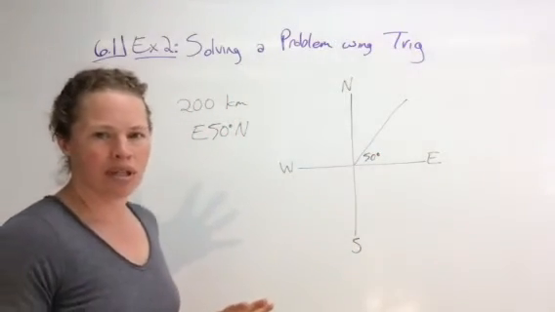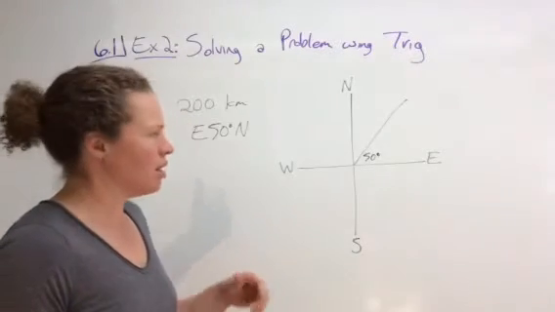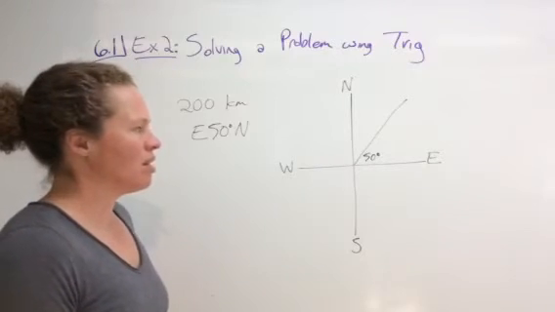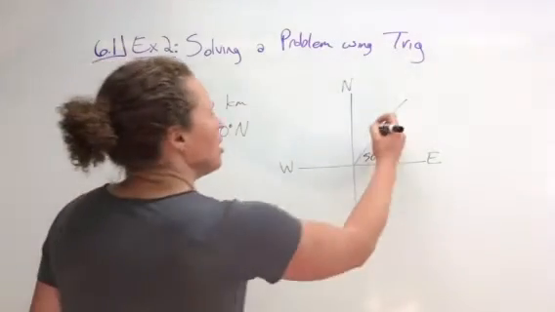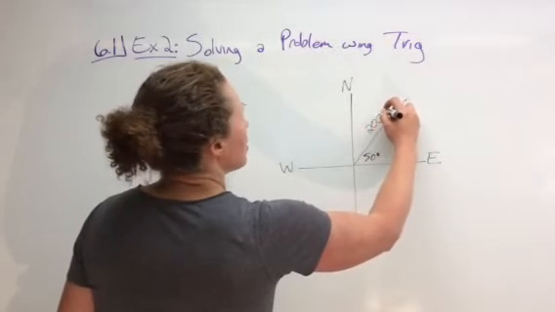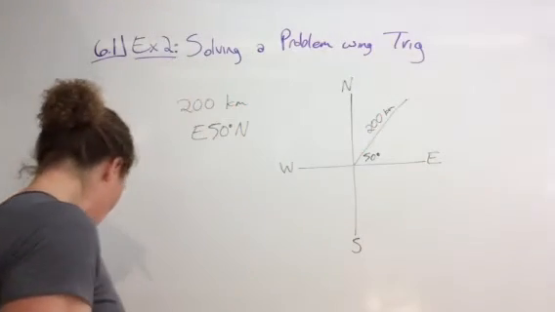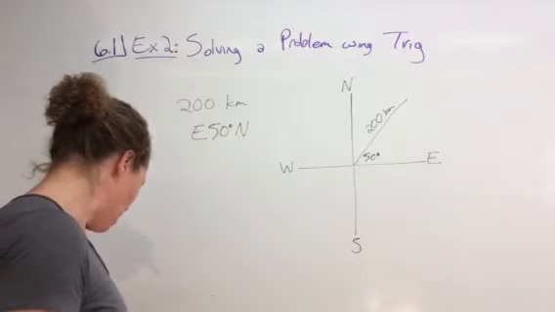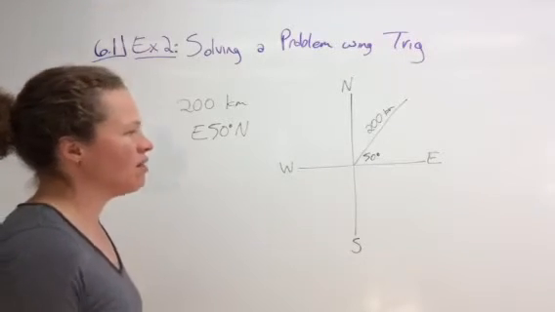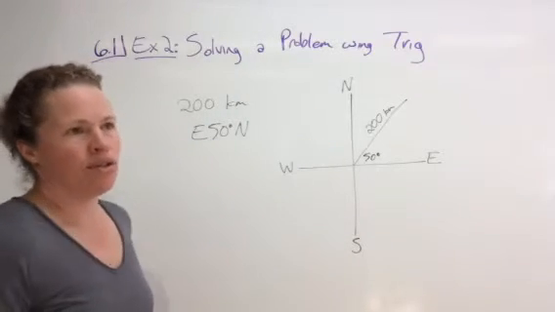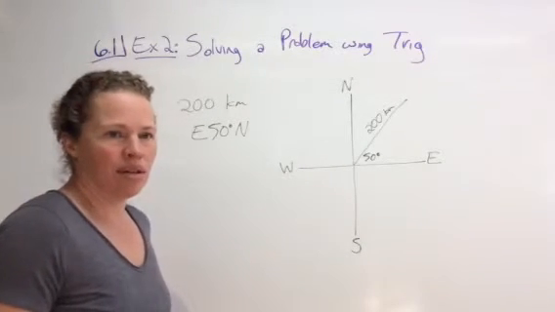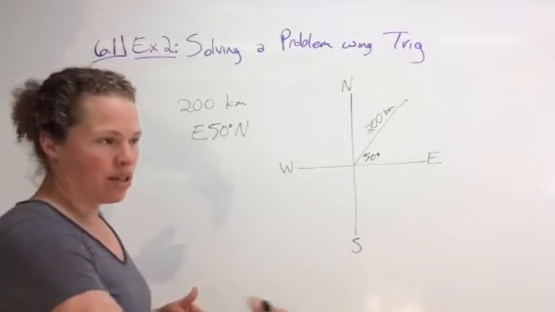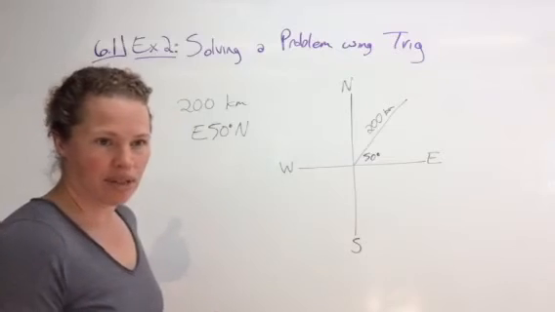That's what we would consider to be standard position because the E is the x coordinate. So that's good. That's a nice tidy way to get it started. And we know that this is 200 kilometers. So what they want to know, to the nearest kilometer, is how far should they travel in each direction, because they have to travel east and then north. Assuming that they have to travel on roads, and let's say we're in an area where all the roads are set on a grid with 90-degree angles, so like, you know, Alberta.